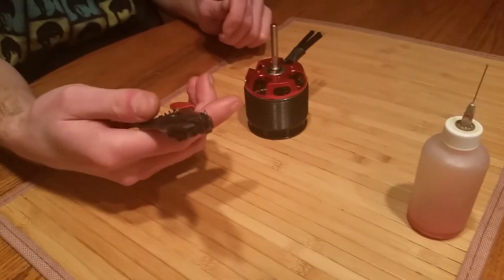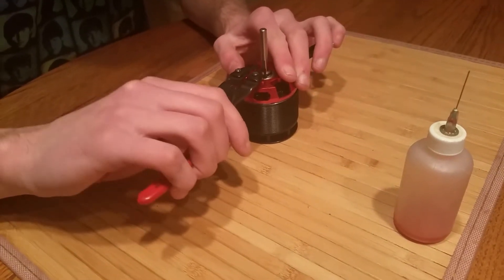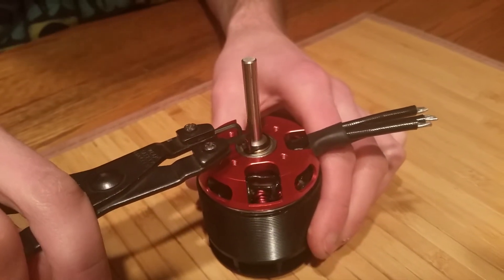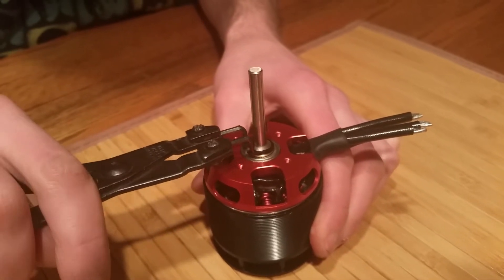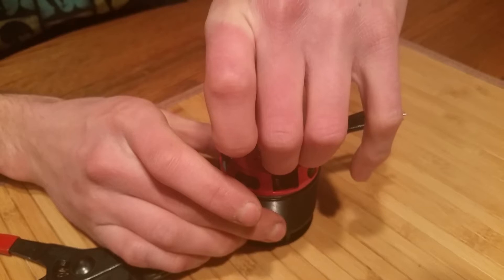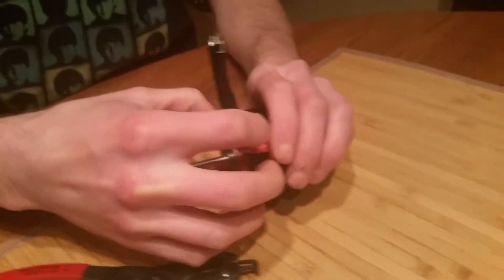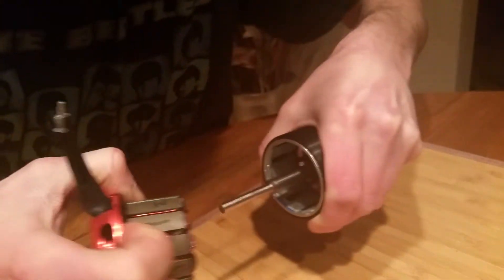So the first thing to start: you're going to take your tool, take these little pins, and set them in the retaining clip. Slightly start pulling it, squeezing it — and you don't want to over-squeeze, just enough so it goes around the shaft — then let go and put the retaining clip to the side. We're going to pull our brass washer. Be careful not to lose any of these parts because they're very important.